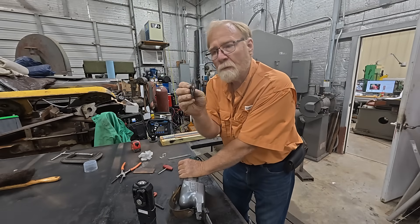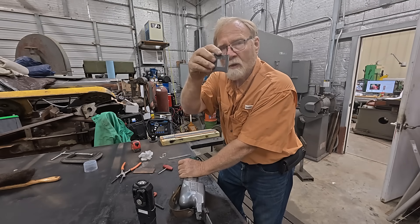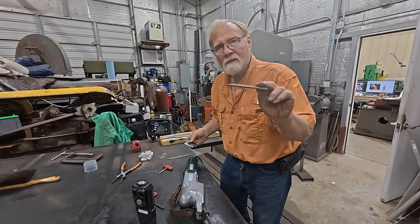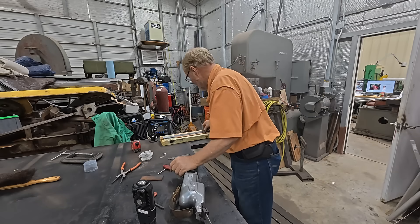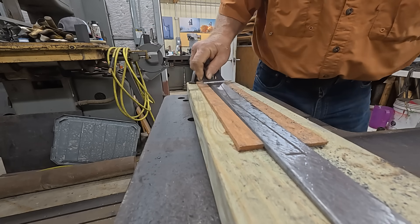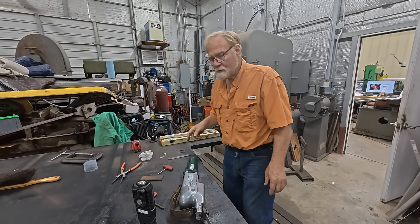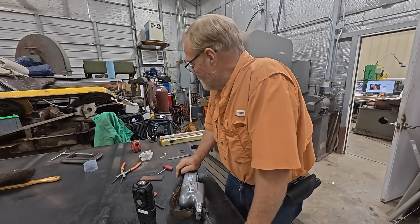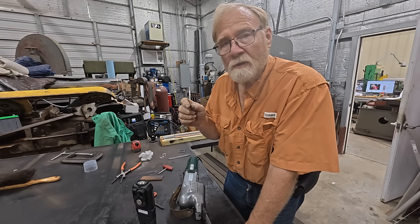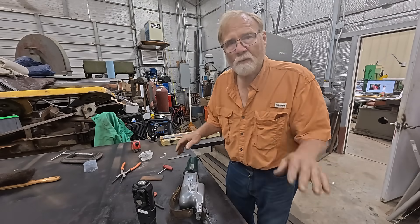This is a scraper — it comes in Dapra kits. It's got a one inch square in the middle for counting points, but you can use this instead of a stone to get off all your little high points. Now I'm at the stage where I'm just trying to get the dang thing flat. It had a little ridge worn on the outside where it didn't touch the dovetail, and I want it to smooth all the way across so we're getting it down to one surface.